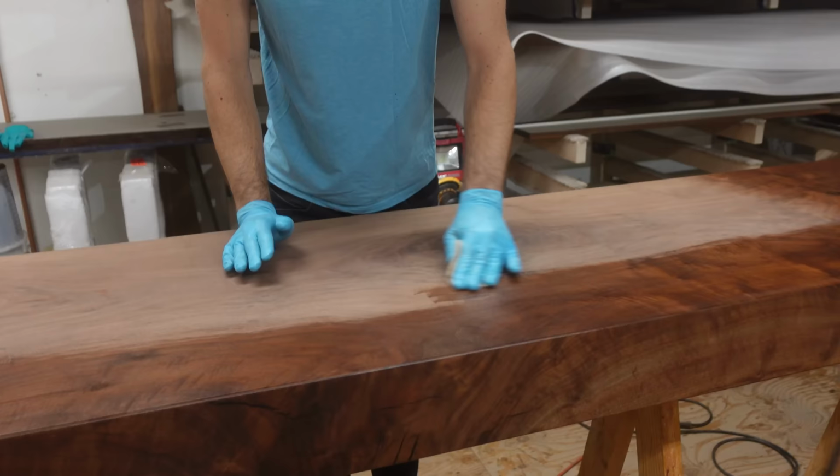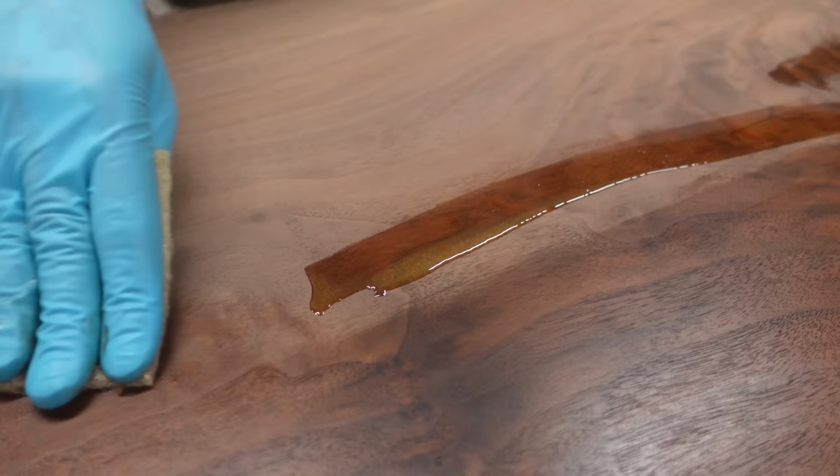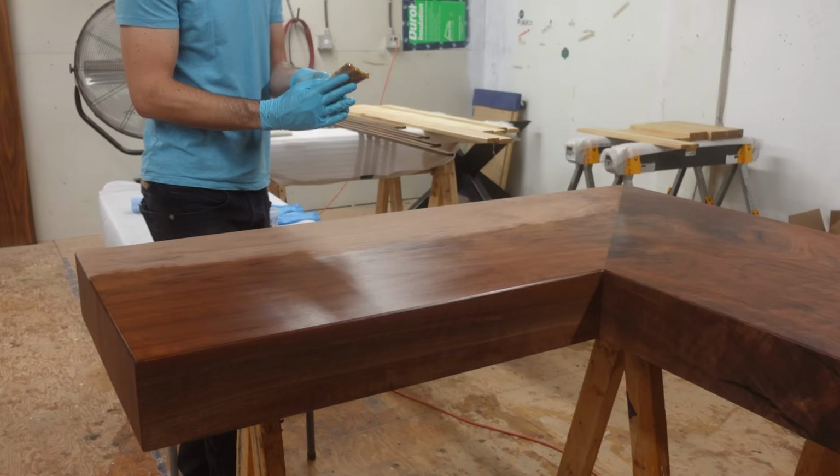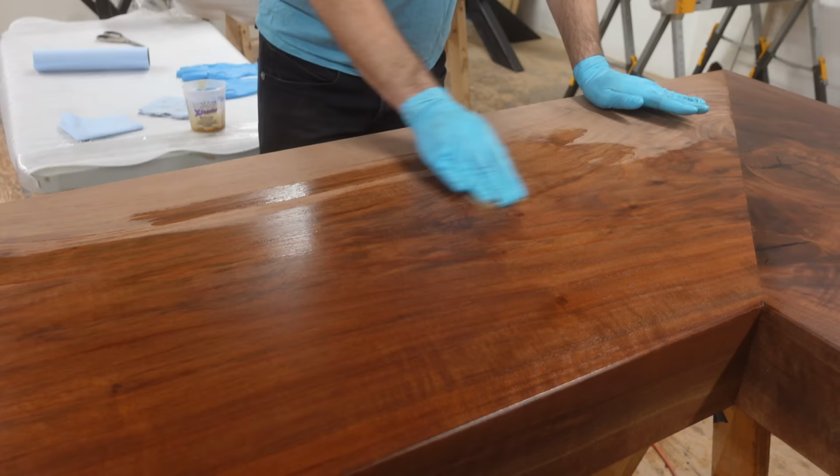We're using a white Scotch-Brite to apply the oil here. So Curtis has a small one that he uses in his hand to spread the oil out. And then we have a larger Scotch-Brite that is attached to our Merca sander. And we use that to even out the surface and make sure we get a really nice, consistent finish. With our Black Forest furniture oil, it is recommended to apply two coats if you want a higher gloss on the finish.